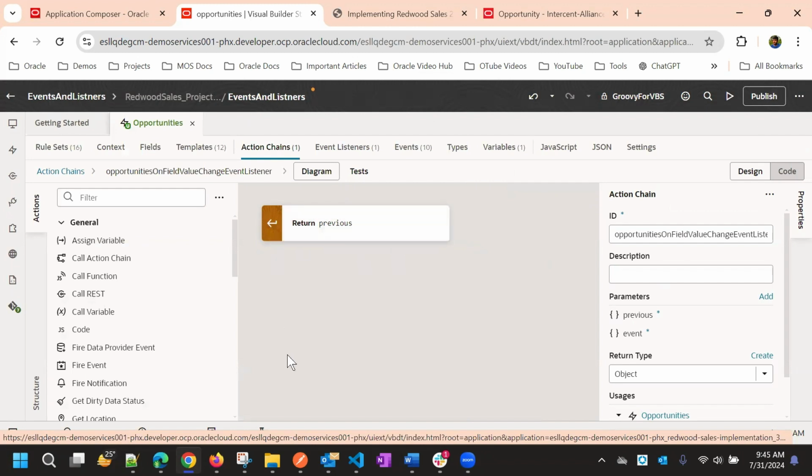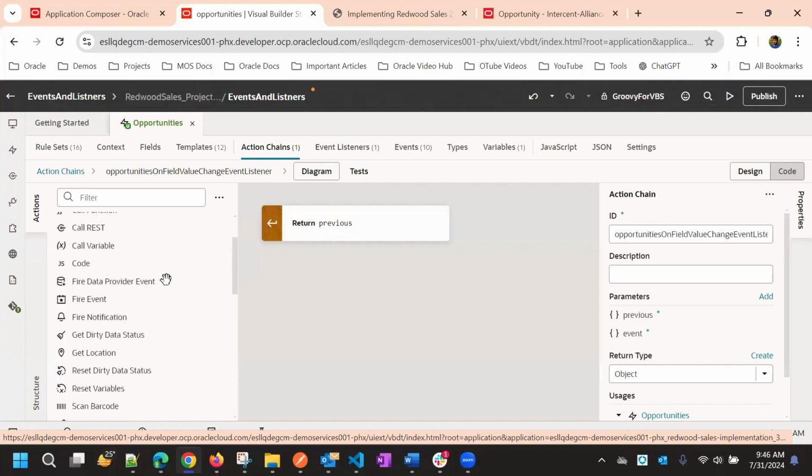So this is the empty action chain we created for the opportunities on field change event trigger. Here we can write some logic.